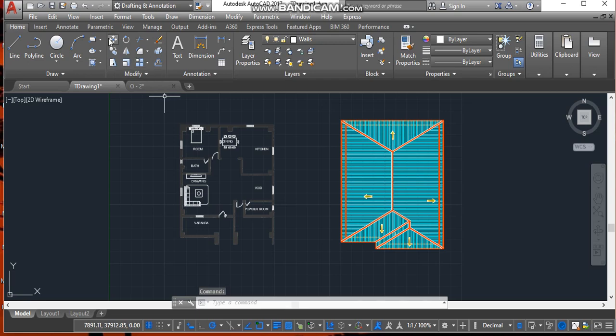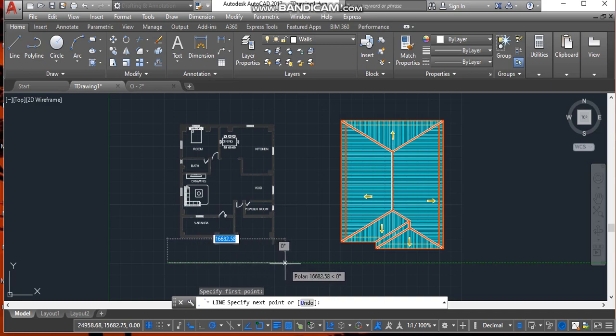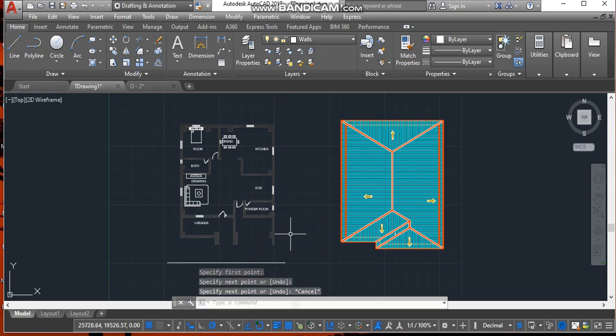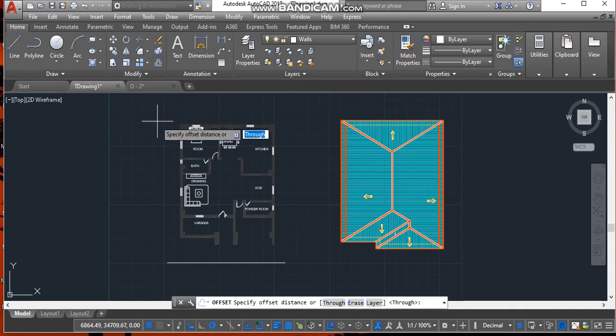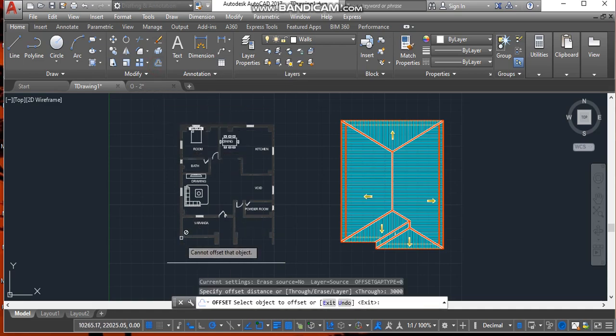We are going to do this in a simple approach by using our line, and also using an offset of 3000. And you would ask me, why am I using an offset of 3000?